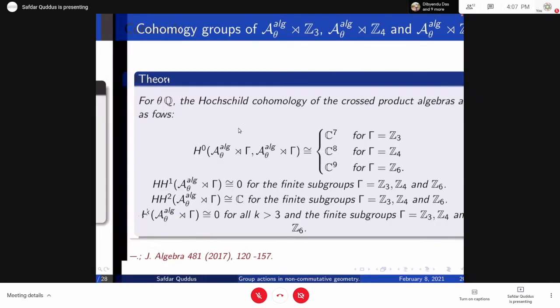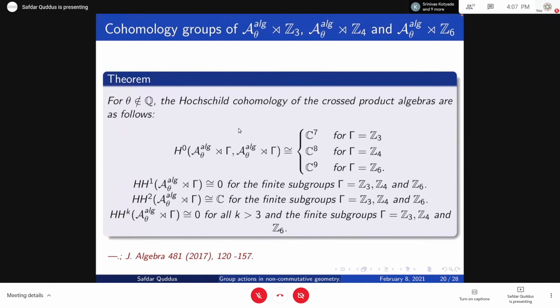Again, similarly, I tried to extend that result to other cases, trying to understand the cohomology. What we did for the first time was just the homology. So this is the cohomology, and for the cohomology things become a little difficult, because even for the algebraic non-commutative torus case, in the cohomology we are not looking at a finite lattice. We are looking at the dual, so it becomes again an infinite lattice. There was some condition which had to be disposed of. And this is one of the results which understands the same for Z mod 3Z, 2, 4Z and 6Z.